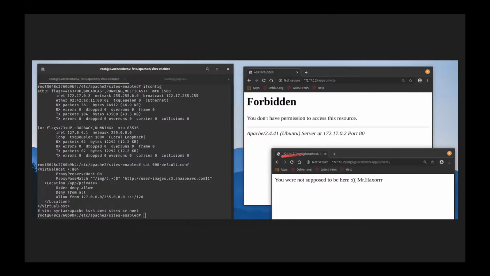And here's an example of that same misconfiguration, and we get a forbidden if we access /a private, which is a directory check here. It won't allow any access to /a private if it's not coming from a local IP range. So we will use this SSRF to access /a private, and we were able to get its response back.